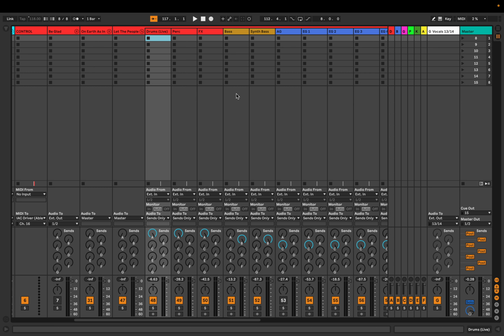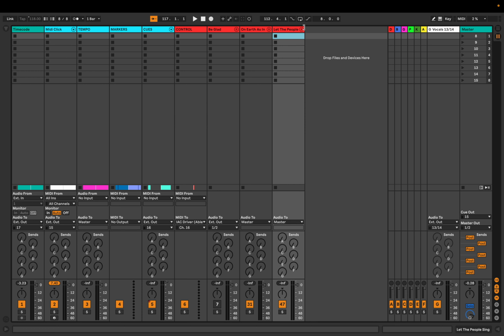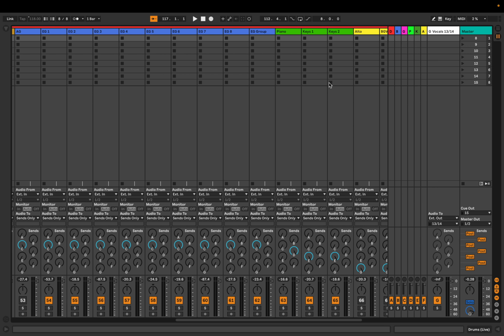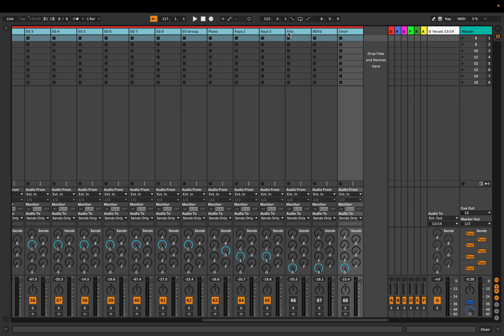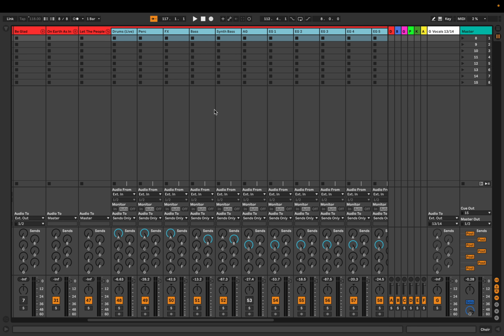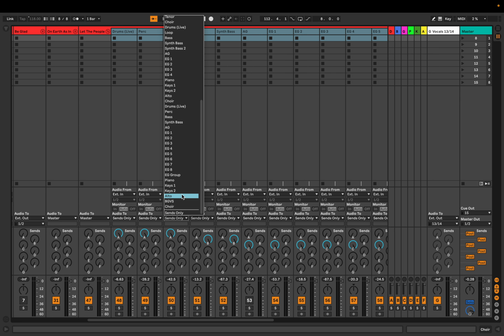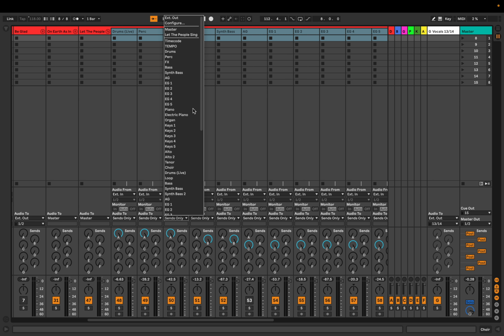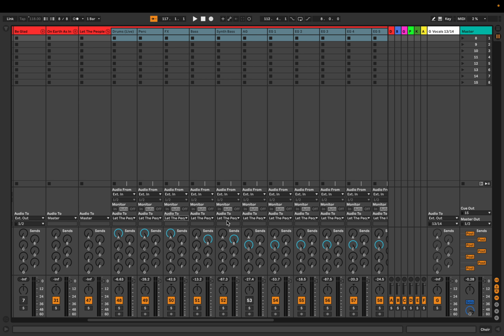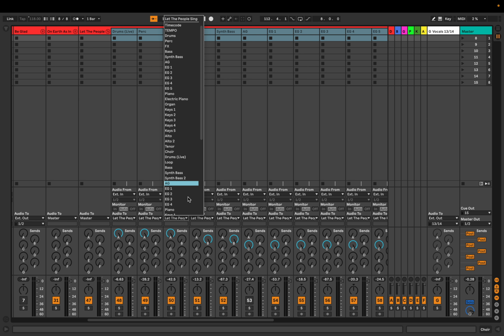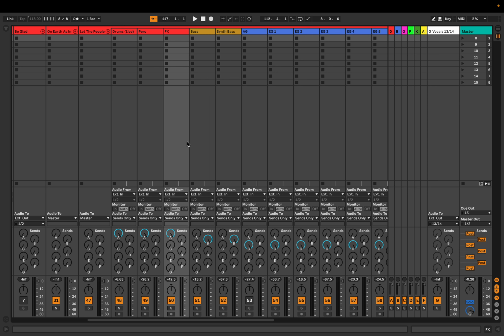So the first step is I'm going to expand the song, and I'm going to select every track. So I'm going to hold shift and click the last one, select every track, and move all of those over to sends only, because by default they're going to be sent to the group, right? So audio 2 sends only, okay? That makes sure that every one of those tracks is only going to the groups. Then I'm going to send each track out to the group.